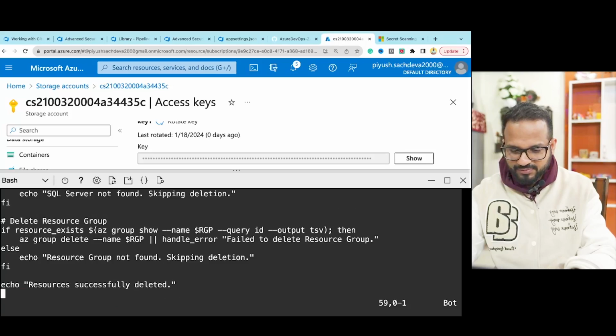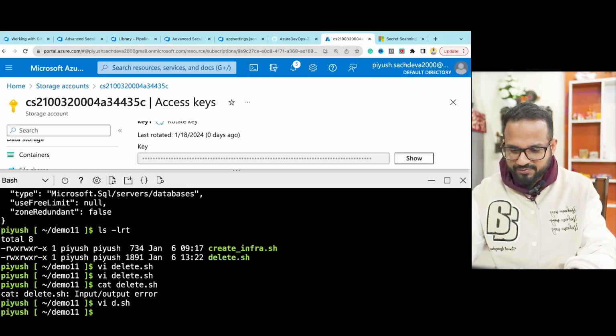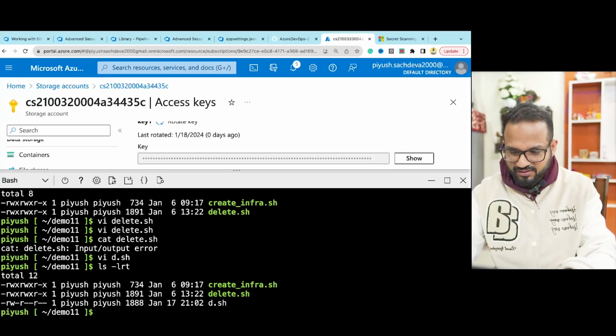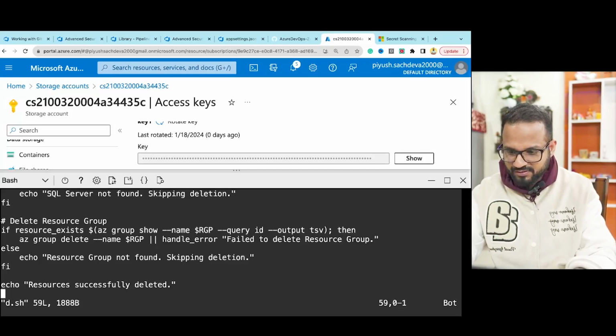There is some issue with the Cloud Shell. It's not letting me do anything. It's not letting me create the file as well, or it's been created already. Okay, so the script is there.